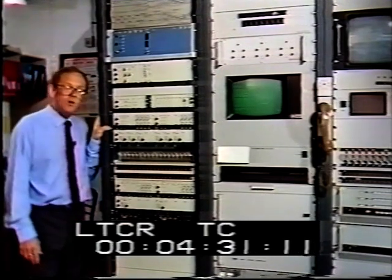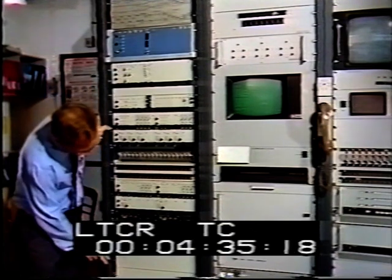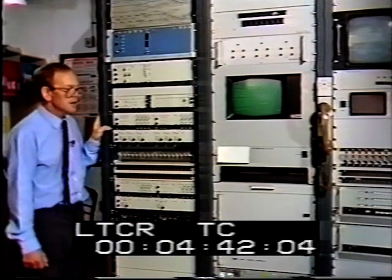In the case of a rebroadcast main station, there are two receivers to provide a baseband signal, video and audio. These are first processed by the program input equipment, or PIE.